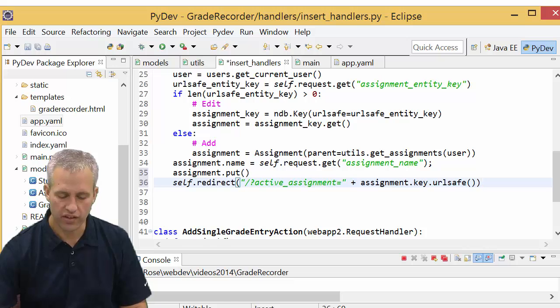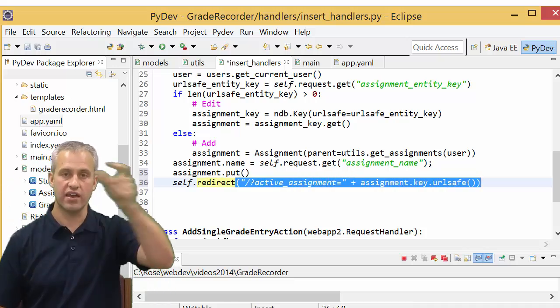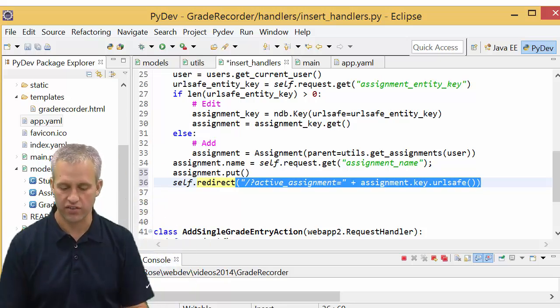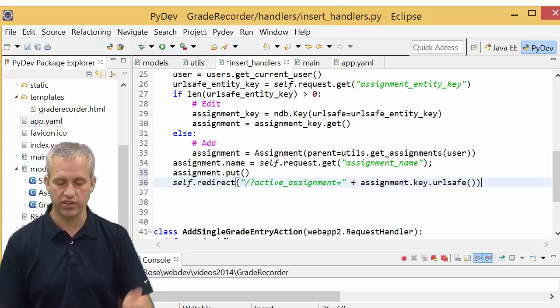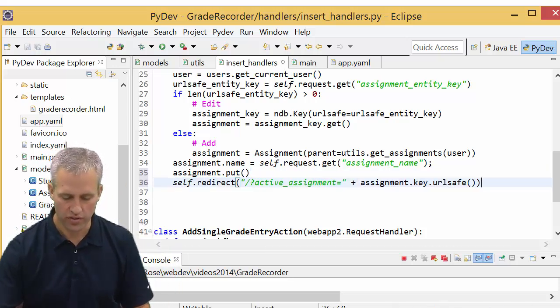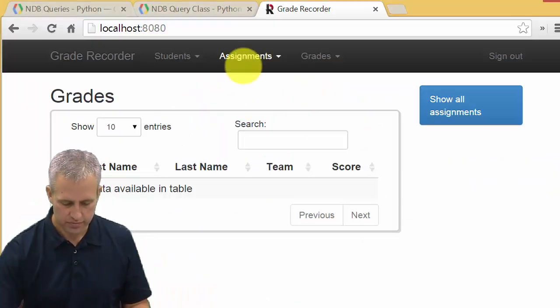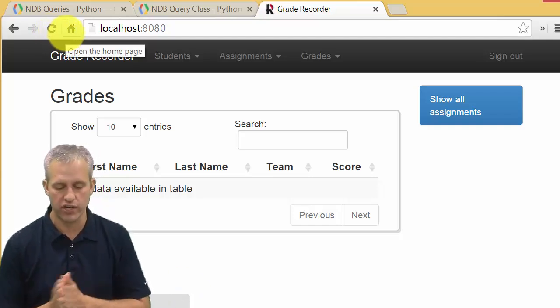So this little thing, it's really just kind of a little feature, right? It pre-selects that as the active assignment. When you say add grade, it uses that assignment by the default. And so by passing this in as a parameter to the get page, it's going to do some smart things. Let's try it. So we should be able to add and edit assignments. So I'm going to click on refresh. I sometimes forget to do that.